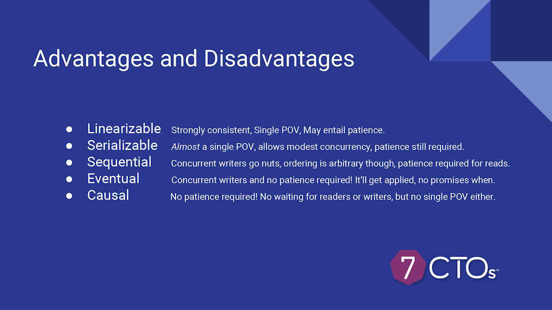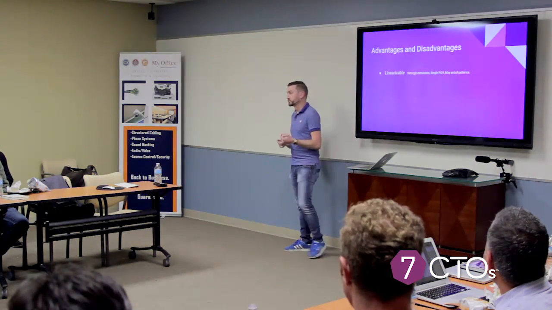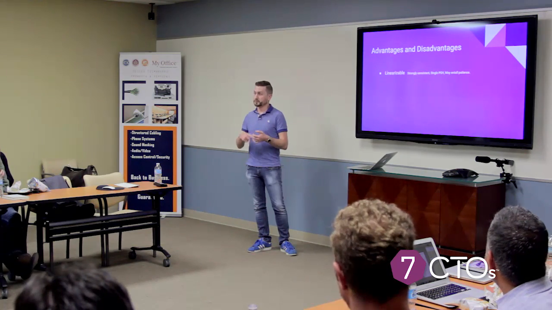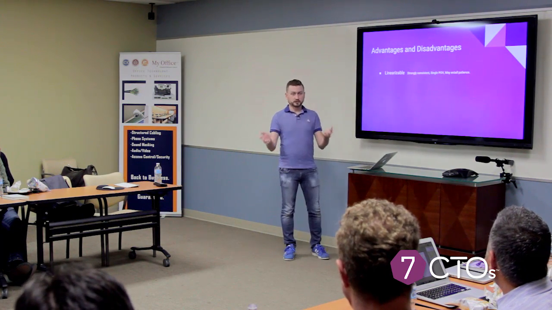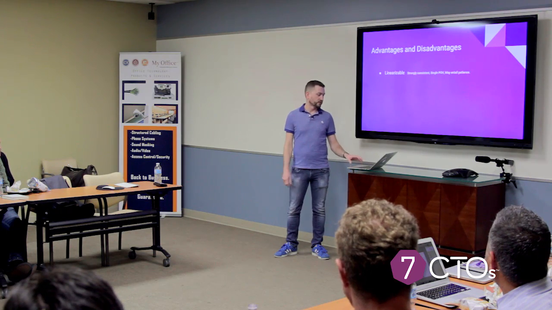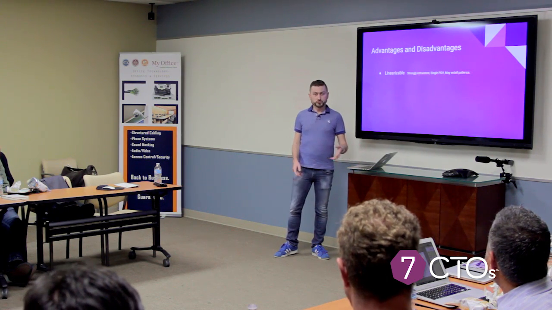So, some advantages and disadvantages of some of these consistency models. With linearizability, you get strong consistency, and you see this in the literature. That's the term that they use. I think it's a little bit of a biased term insofar as it's strong in that it gives you a consistent worldview, but it's weak in that you have to have patience. You have to travel to the central arbiter in order to observe the linearization, be it a relational database in many cases or what have you. And there's a single point of view, which is nice because it gives us a simplified way to be conformant with our causal expectation.